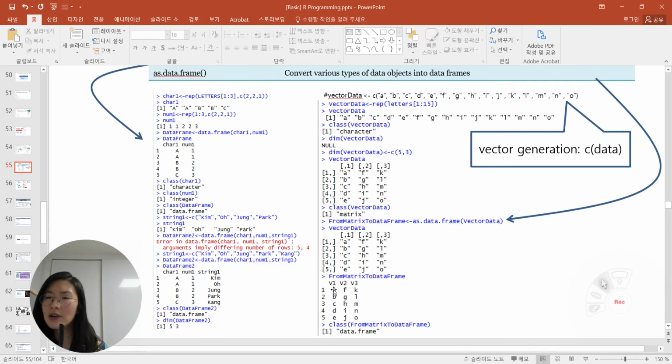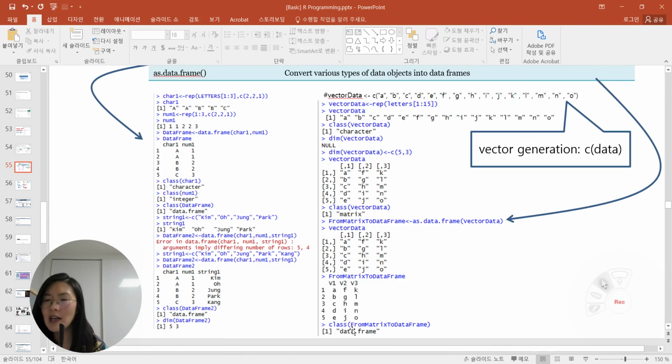So as I told you before, in the case of the data frame, each column can be a different data type. But in this case, we only consider characters, right? So the data frame also covers the characters only. But how can you know whether it is a data frame or a matrix? Of course, we can check it by calling the class function.